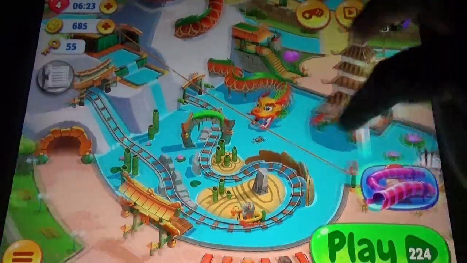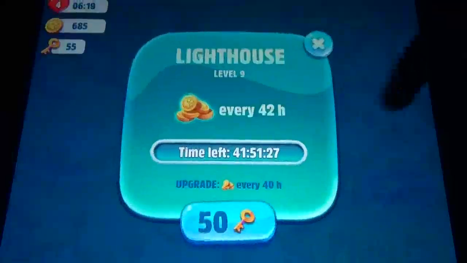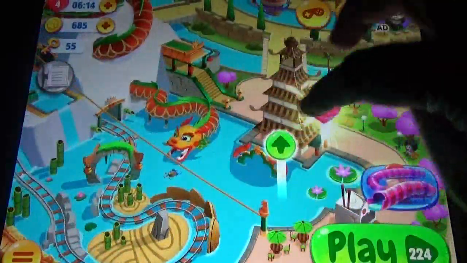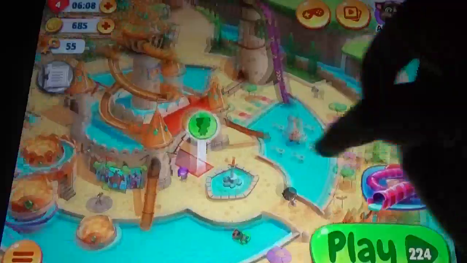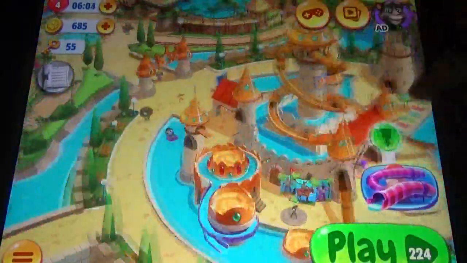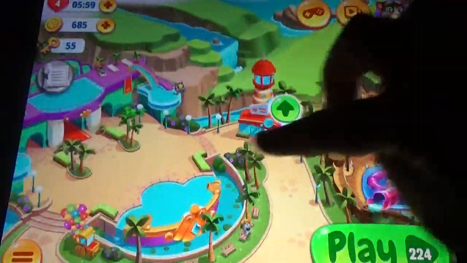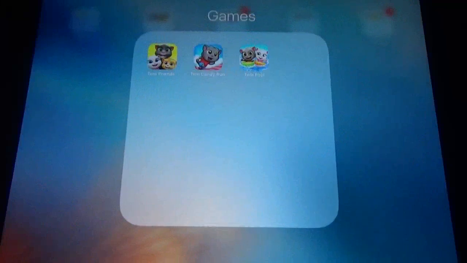So like that, you can see different levels and building options. This lighthouse you can build, and at present lighthouse. I like these characters, you can buy for 10 keys and all those things available. So a different game. That's about all these games.